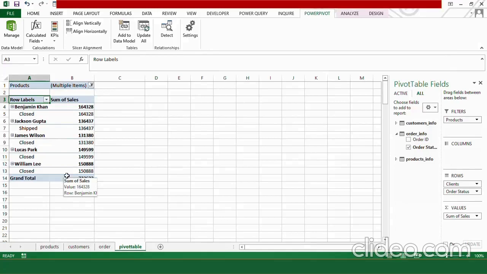So this is the main advantage of working with Power Pivot, because if your connections are not right, you get to know them immediately. You can just change the direction of your connections in diagram view and get your work corrected immediately. So I prefer to use the Power Pivot diagram section to make connections instead of using the pivot table analyze relationship tools, because in that case you never get to know where you are making a mistake. But in Power Pivot diagram view, you can easily locate your mistake and you can work with different directions of connections to make it right.